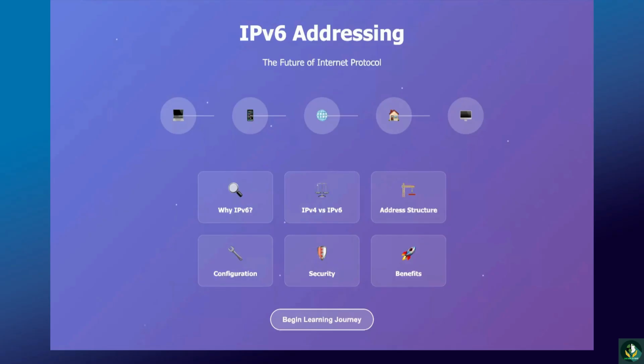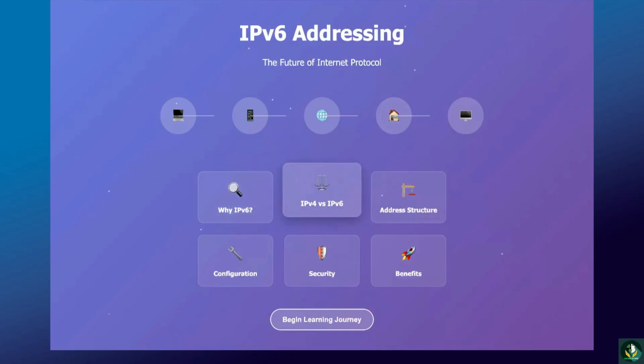Now, IPv6 was designed to address the limitations of IPv4 and support the growing demands of the Internet, including scalability, security, and simplified configuration. Let's dive into the topics we'll cover in this lesson. So we'll cover why IPv6.